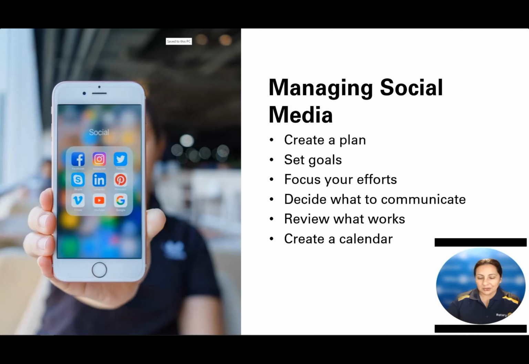You may also like to schedule posts for special Rotary events like World Polio Day in October. Taking time to plan your posts will mean you're more likely to be successful in managing your social media as you're not scrambling for inspiration.